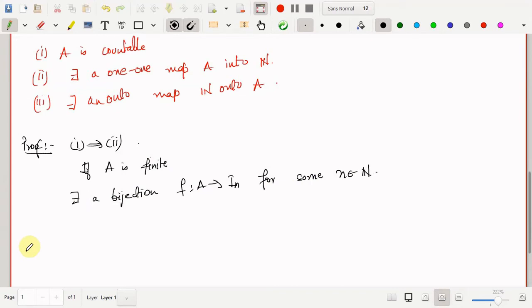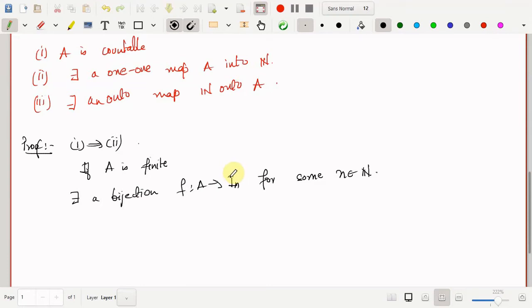Since this is a bijection, this is a 1-1 map as well. We just want a 1-1 map from A to the natural numbers. How do you produce it? It's very simple.